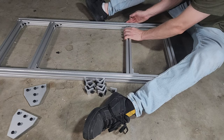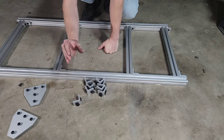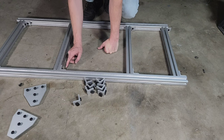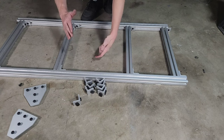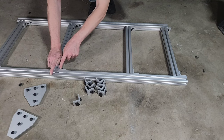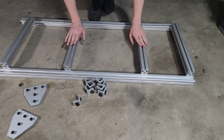Just butt them up against each other. We're tightening these up, not the rails yet. Make sure it's butted all the way so it's flush. You'll notice that these angle brackets are slightly not square — that's intentional. When you tighten them up they put a little opposing tension on the joint so the screws don't back out as easily. It's kind of like a built-in spring system. You should be able to butt these up and have them be really flush right at this point.